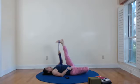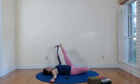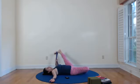Keep that, and now draw using your left hand. Draw your left foot towards your pelvis. Yep, using the straps, pull in. And now from your pelvis to your left foot, reach back out. On an in-breath, open your left leg to the left. Keep drawing the leg in using the strap.